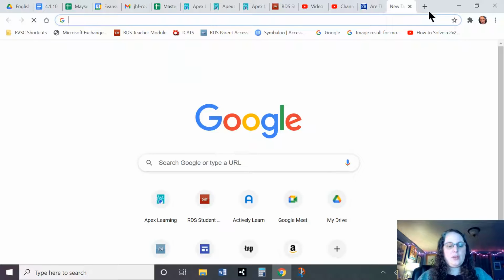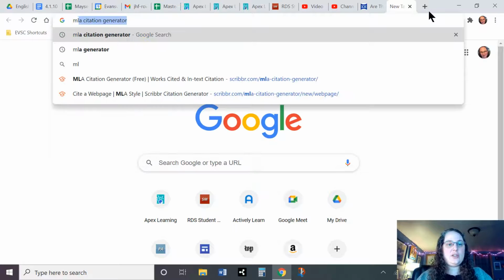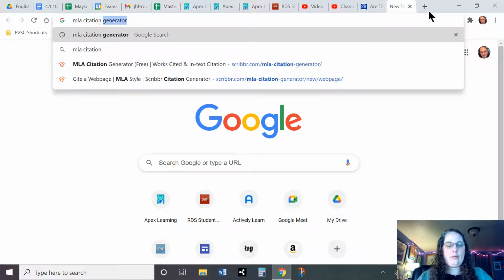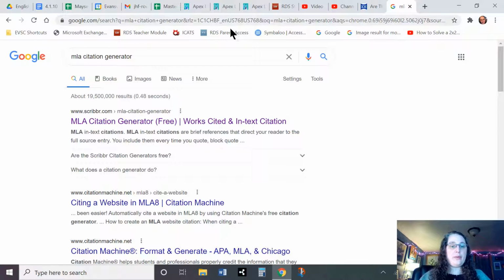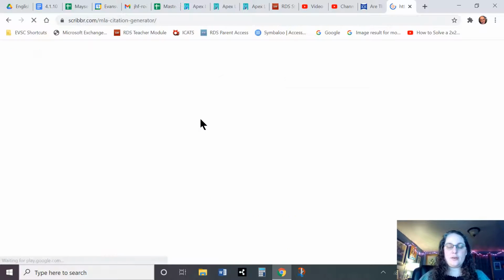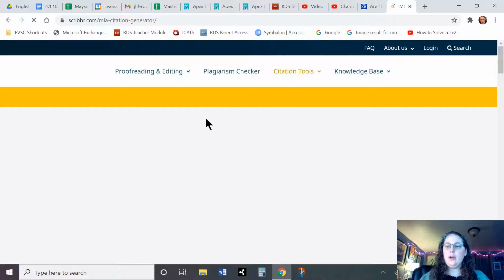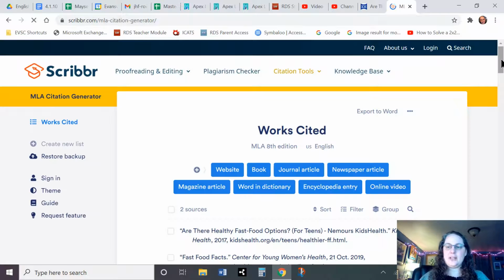So you're going to go to a citation generator. You can come up with your own citation yourself and just write it according to the format you're taught, and that's fine. But citation generators are also perfectly appropriate as long as you review the citation and make sure there aren't any typos or issues with it.